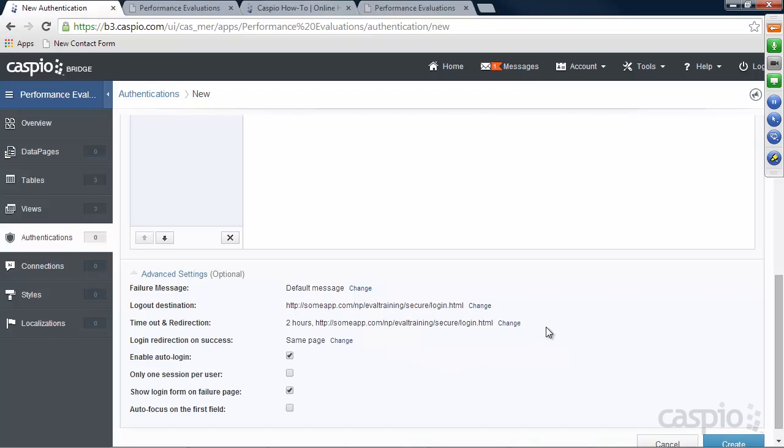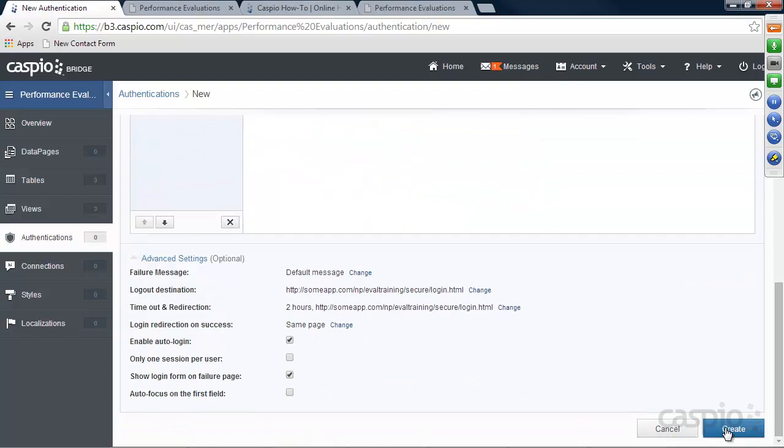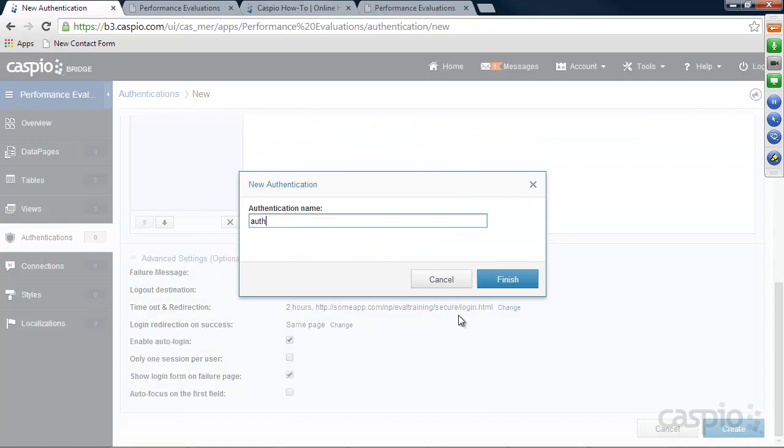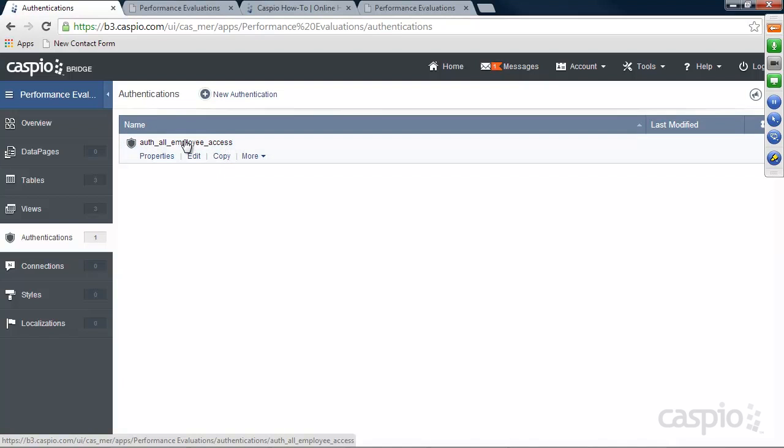So that's all you have to do: rename your label, all access, and create this now and call it all employee access. Fetch. Now whatever data page you apply this authentication on, every single user level will have access to that data page. That's as simple as it gets.